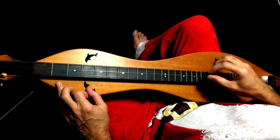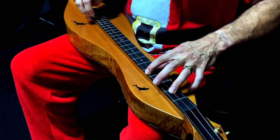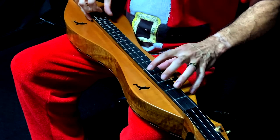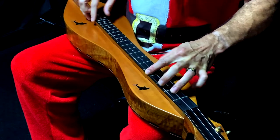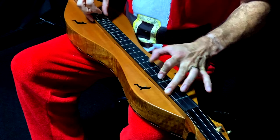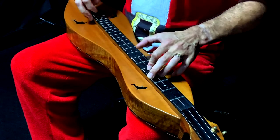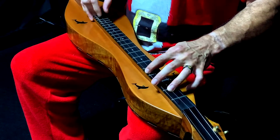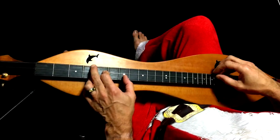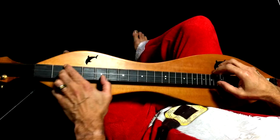And then we get into our repeat section, back to the initial verse. Walk up the G into C major to G. A, C minor 6, and then what I'm doing here is I'm doing a walk down into an E minor. So after we come out of our, we get into our G, walking that bass down from G to F sharp down to E, and then just repeat the tag.